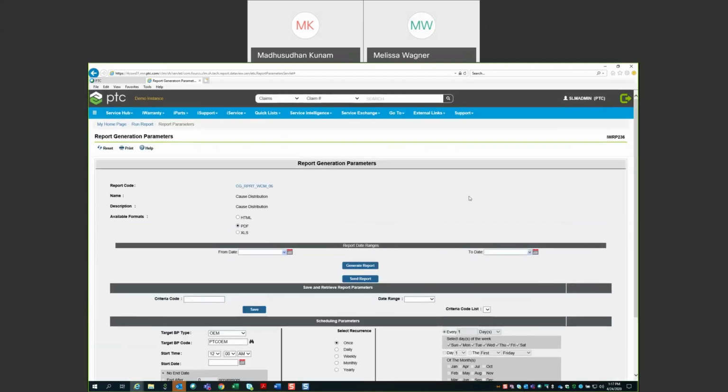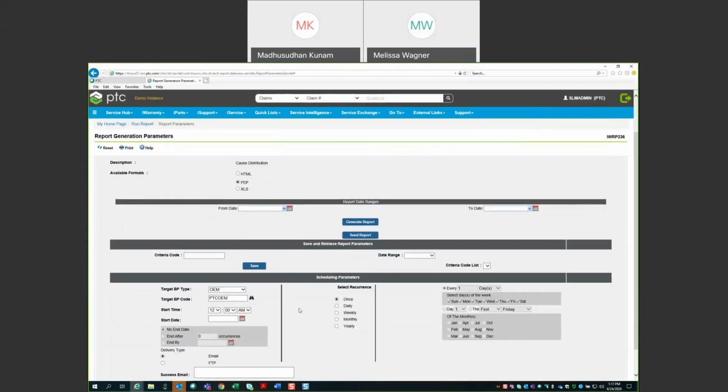Remember, when we passed the parameters for submitting location as well as model in Report Studio, we selected them within the Cognos Studio. Instead of that, if you have integrated that report with the application, you are going to pass the parameter directly from the application, and then you can also schedule the report directly from the application without even going to Report Studio. So with that, we are going to conclude this webinar.